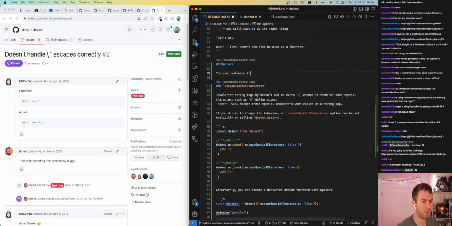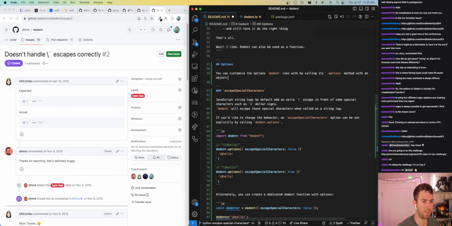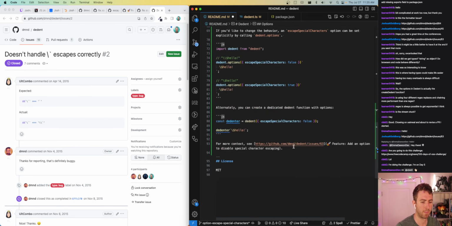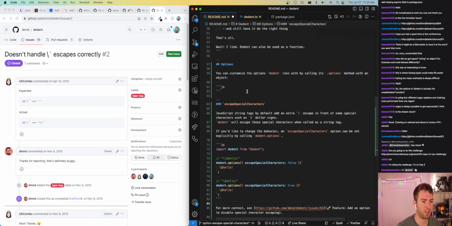You can customize the options dedent runs with by calling its options method with an object. I'll just move this here.